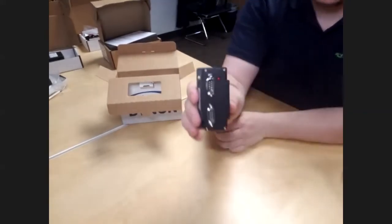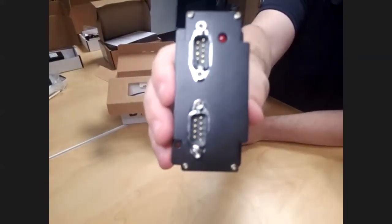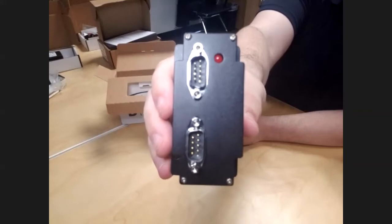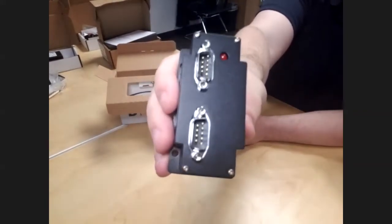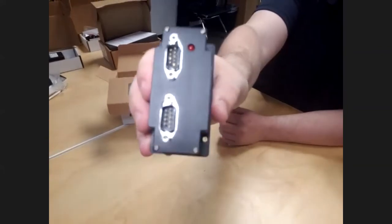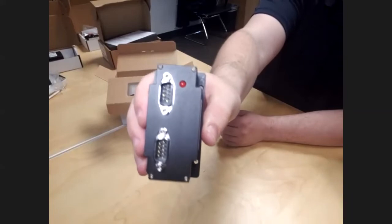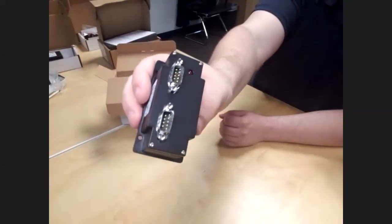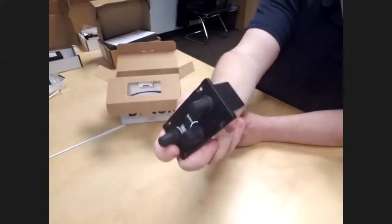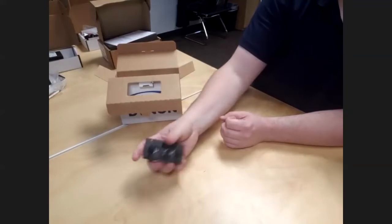Similar appearance on the back of the comm, minus the 15-pin connector to the transponder, or correction, the transceiver. We've got the red light, as Mike described, and then again, two SkyView network ports. One can be used as an in and one as an out. They're both capable of doing either one, so there isn't a specific one that's in and out, but the daisy chain ability certainly is very helpful for wiring and not needing extra 5-port hubs and stuff like that. So that's knobs.